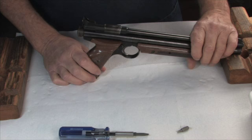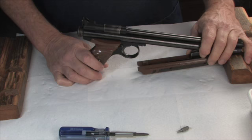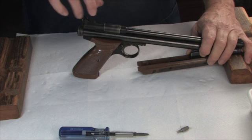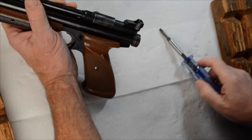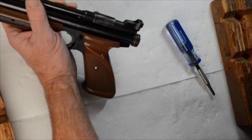Okay, I have my parts tray right here, so let's go ahead and tear it apart. I usually start at the top and take off the breech and the barrel first. To do that, you have to take off this rear sight screw, and then there's another screw hidden under here that holds just the breech to the tube as well. The first screw we want to get off is this one — it goes through the rear sight.